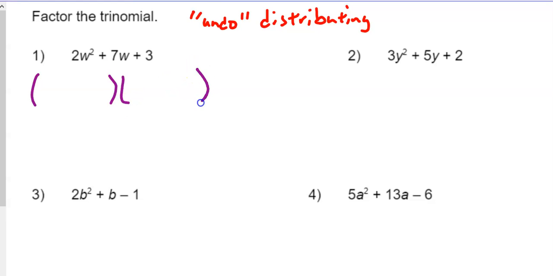And if you recall, how does this first number come about? Well, it comes from multiplying whatever this first number is and that first number together. Well, this is a nice number because it's prime. The only thing that goes into 2 is 1 and 2. So I know I have to have 2, and then I need to put a w by it because I have to have a w squared here, and then a 1w.